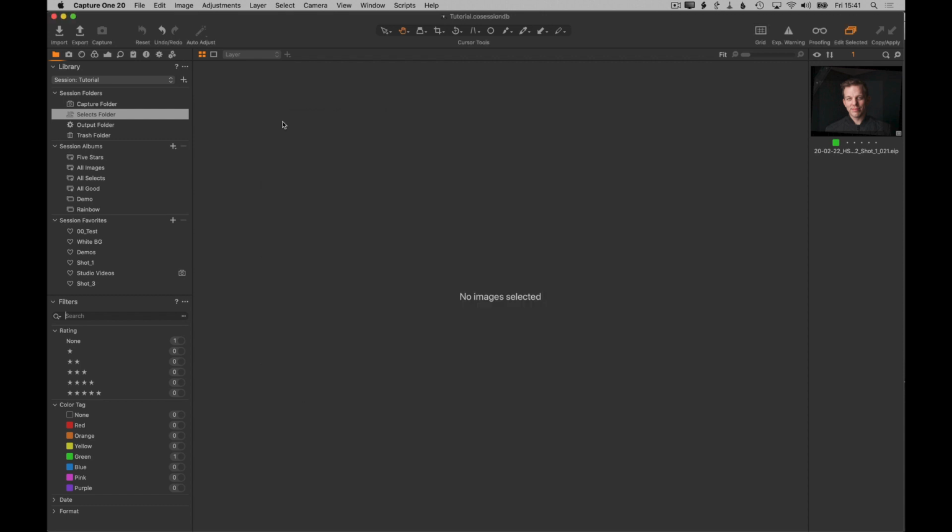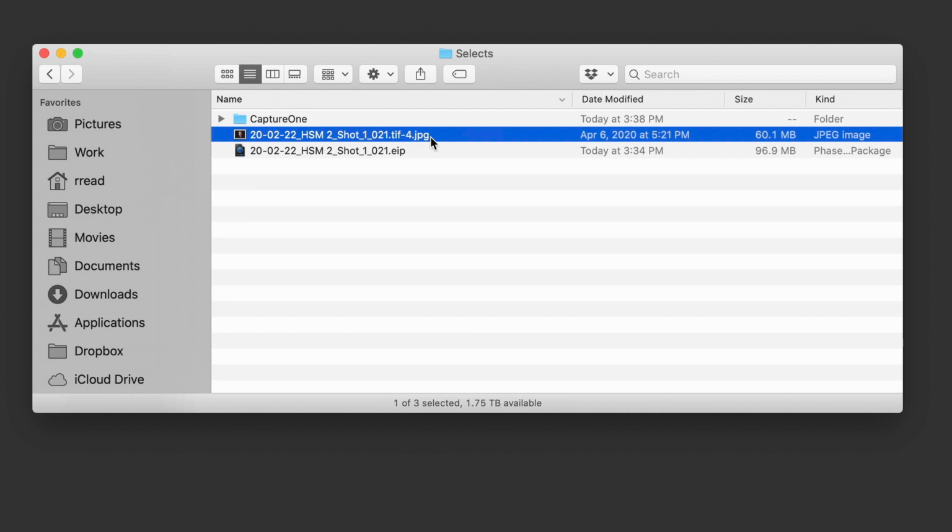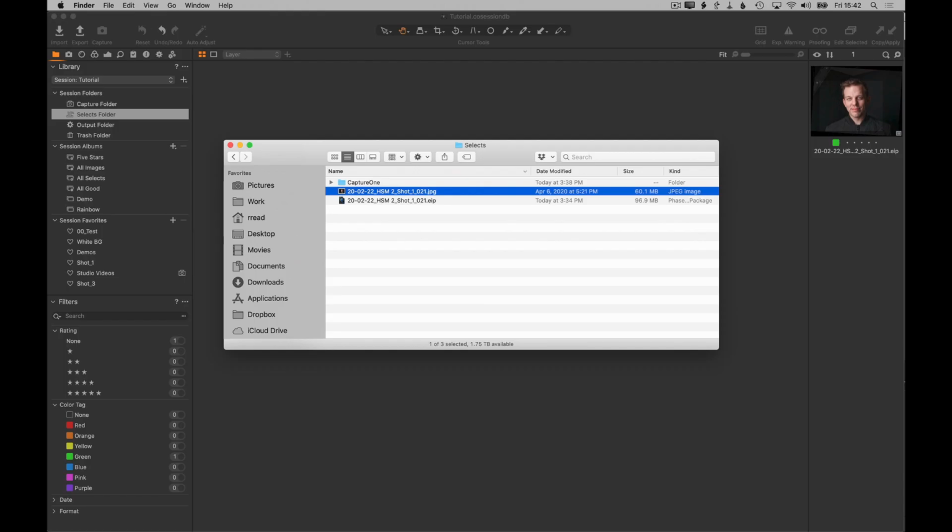At this point, I've exhausted all my ideas on how Capture One can hide files from you. And so I'm thinking this is a problem with the file itself. So we went back to the Finder here. We can see this is a .jpeg, and the Finder is saying this is a JPEG image. I noticed the file name is a bit strange though, because it has a .tiff-4, which is weird, and then .jpeg. So it appears this was probably sent to the retoucher as a .tiff, and then they re-exported it just by tacking on the .jpeg instead of changing the name of the file. Just in case this extra .tiff is confusing Capture One, we decided to try removing that and just making it a regular JPEG file. That didn't help.